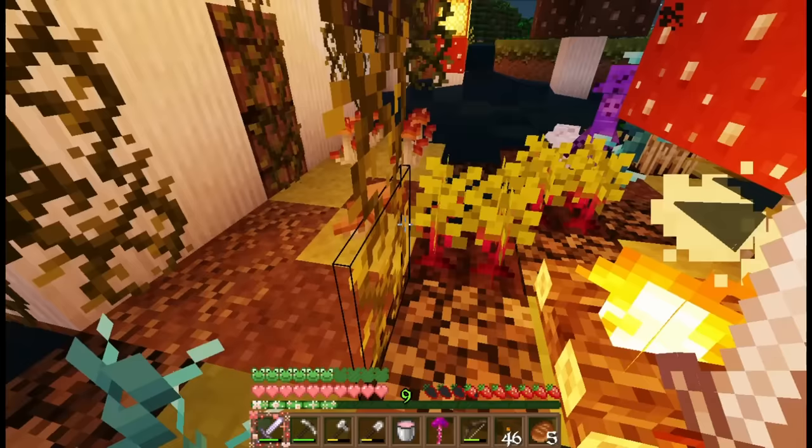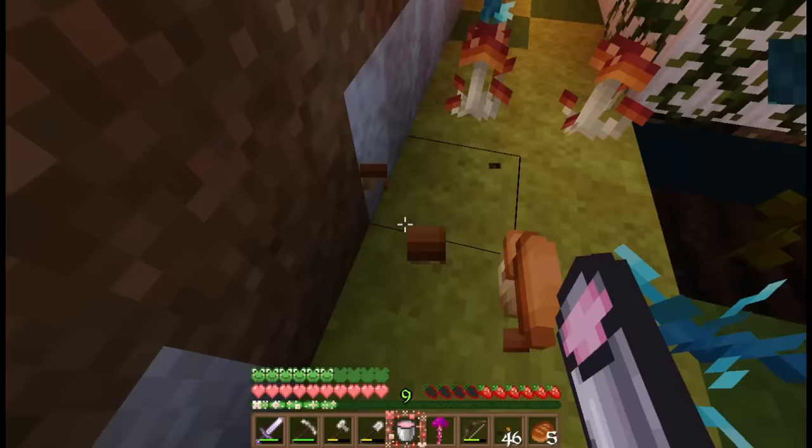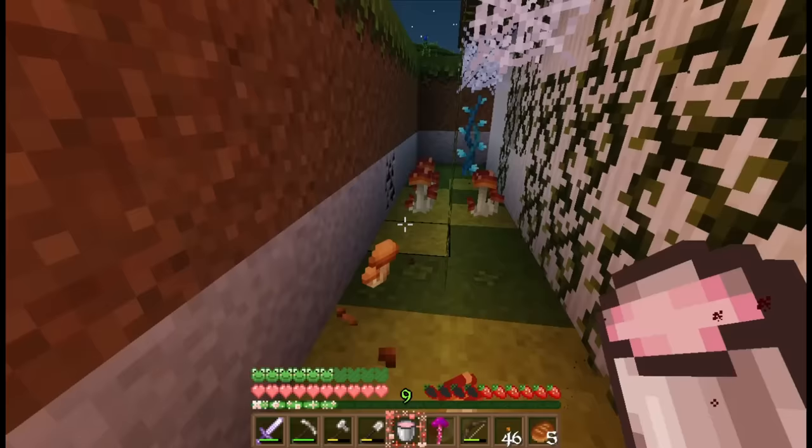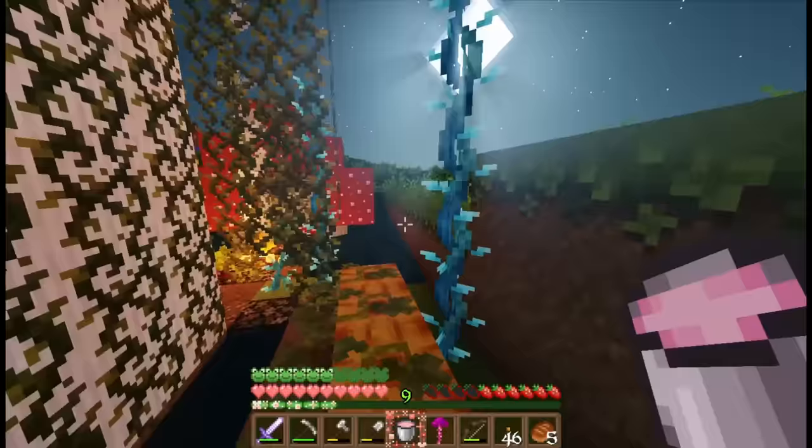Three buckets in my inventory. You know what that means. I can make three strawberry milk buckets. And that means we can make a strawberry cake. I think that'll be really awesome. That's like a little celebration for our build, maybe, if we finish it today. I would like to finish it this episode. But this episode might be a little bit longer. We'll see.